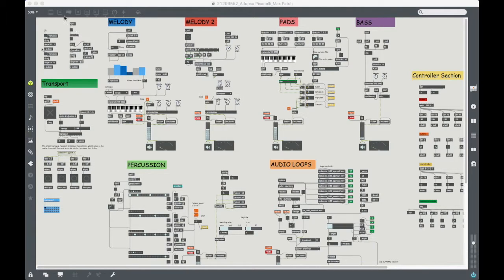So this is the melody section. It generates random notes using a key slider, and it's tied into a predefined scale with a scalar object, and it then goes out into a VST instrument for sound.